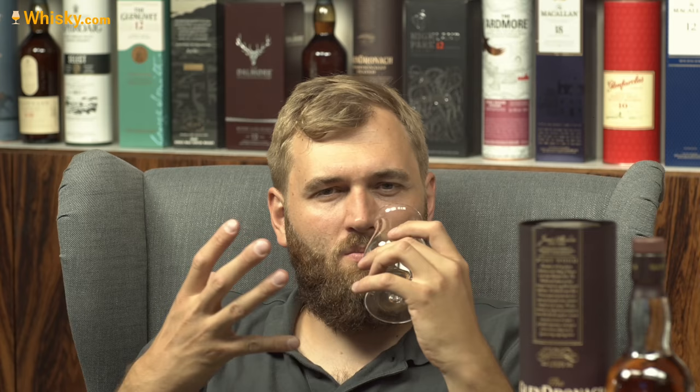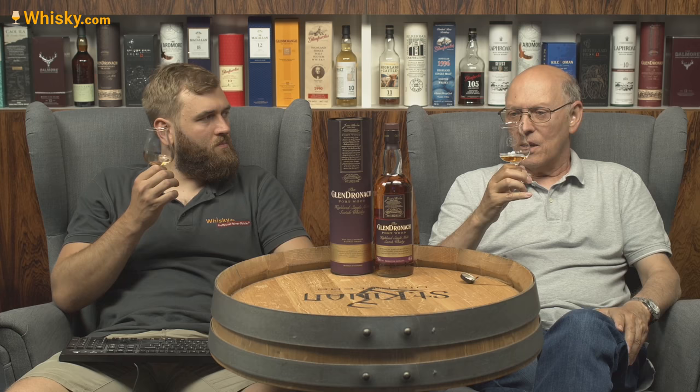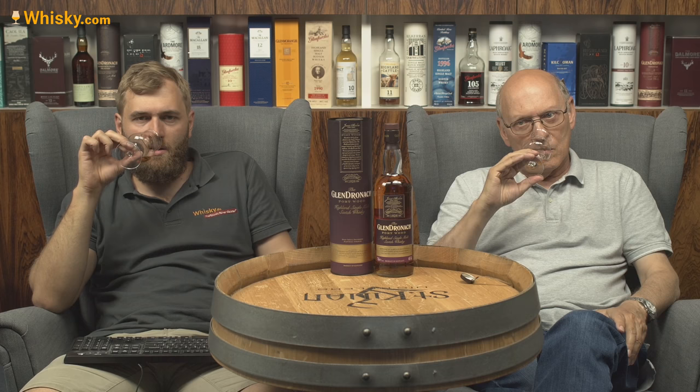A mixture of red and black fruits combined with a bit of an oakiness and a port wine note as well. Officially it's not only port wine but also Pedro Ximénez and sherry — the port wood is the finishing and the others are probably the original maturation, hence the oak note. It smells a little bit like an old wine cellar, old wine cask — a bit damp but very very fruity, with berries really dominant. Connected to the oak there's a little bit of spiciness — ginger, carrot dough — I'm not sure what it is.